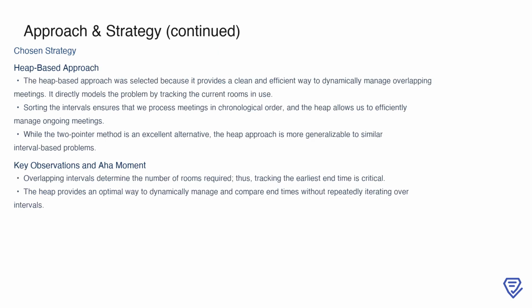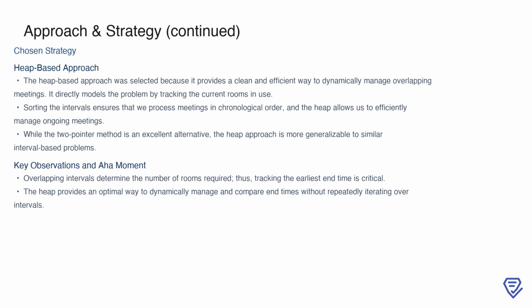The heap-based approach was ultimately chosen as the preferred strategy for solving this problem. This method provides a clean and efficient way to manage overlapping meetings dynamically. By sorting the intervals, we ensure that the meetings are processed in chronological order, and the heap allows us to keep track of the earliest end times efficiently. This combination directly models the problem's requirements and minimizes unnecessary computations.